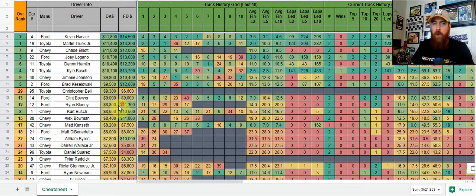Let's jump right into this week's race. We're going to go off my sheet here and look at a few things. I've got both cheat sheets loaded. We're going to look at the main cheat sheet, some track history, some track type history, some current form, and then go over a few drivers that really stand out in those areas.